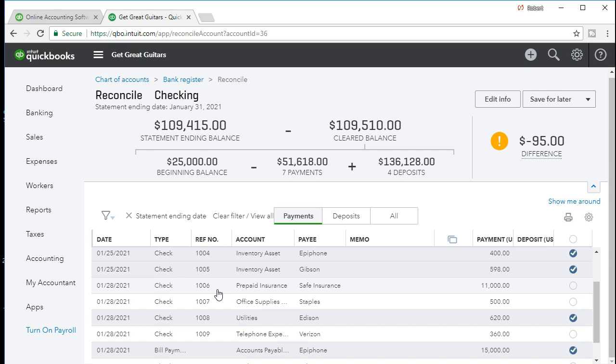We may not be too worried, depending on who the recipient of these checks is, that they haven't cleared yet. If we want to know if they've been cleared or if they're still outstanding, again, we can call the bank and say, hey, in February, did they clear? Because remember, it's sometime past January 31st at this point that we're doing this. And so we can call the bank and see if those have cleared yet. So those we're not worried about.